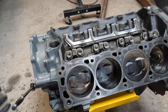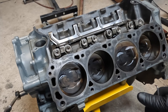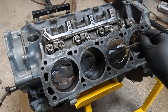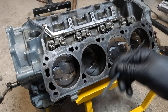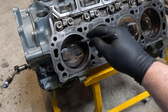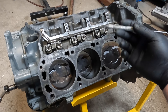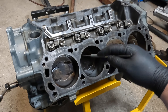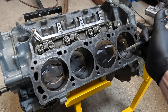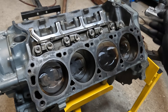I got the engine apart — nothing blatantly obvious. If you guys haven't followed along in the past, this engine came out because it was down on compression in number seven, and it was using oil all throughout the engine. You can see every single cylinder was the same. I'm kind of at odds to wonder if it was from the PCV system, or just straight blow-by through the intake, or if the rings just never really seated and it just had a little bit of blow-by. Every cylinder is pretty much the same.